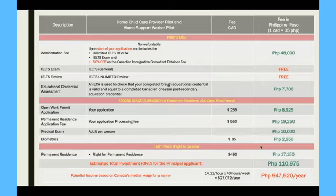Once we have considered that yes, you are qualified, then we can start the application. And we won't be taking your 48,000 until we know that you can be a caregiver here in Canada, right? So if you don't have any caregiving course or experience or equivalent, even though you have 48,000, we won't be accepting you, unfortunately, because you'll just be wasting your money, and we don't want that. We would only be accepting applicants that we know will pass the application and will qualify for this program. And is it a one-time payment? Unfortunately, yes. The 48,000 would be a one-time payment.